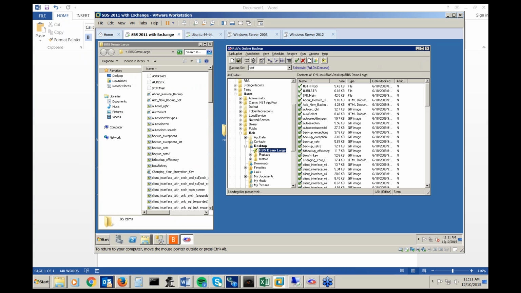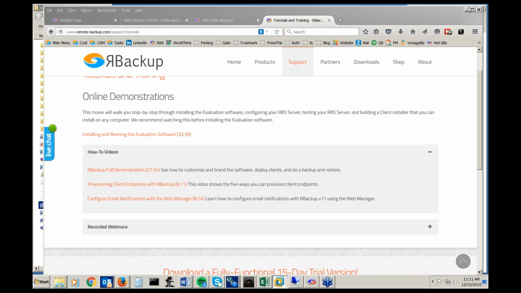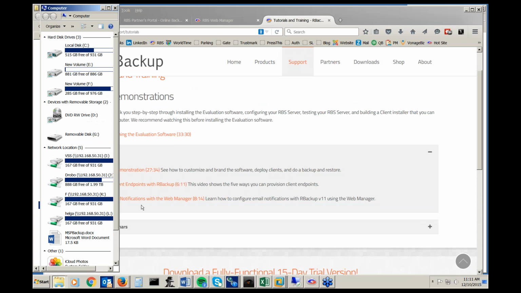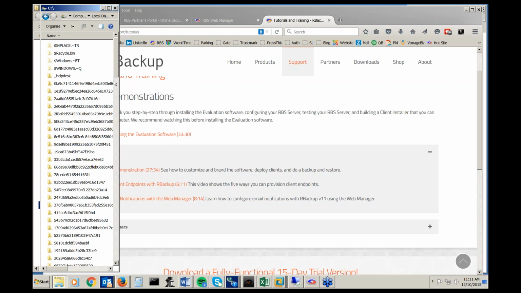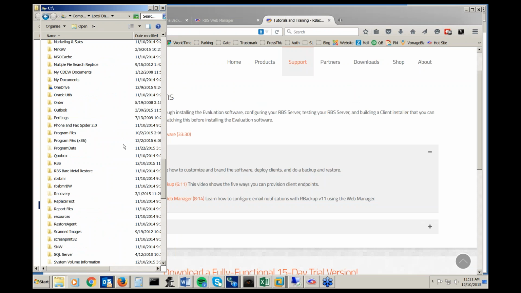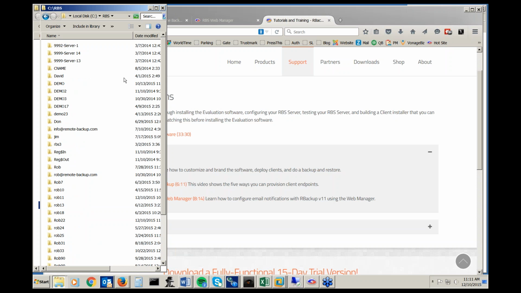Okay, let me show Dan the data store. Let me see. Let me drag this away. And we'll get to the server. Here, let me just open that up right here. The data on the server are stored in regular NTFS or whatever file system you've got it connected to. It really doesn't care as long as Windows can see it. And here's what it looks like.